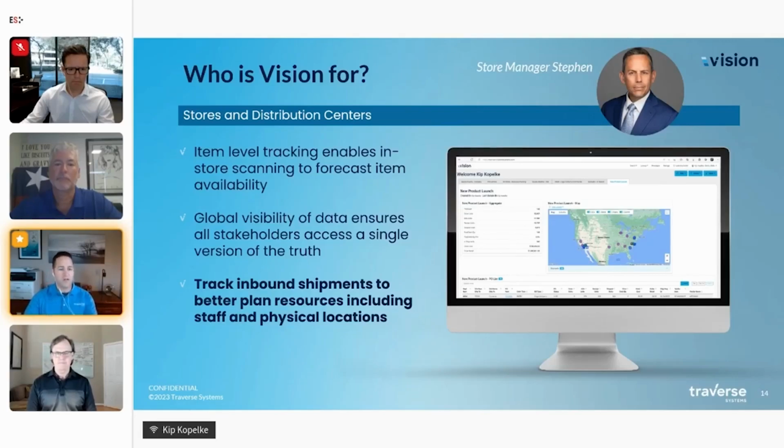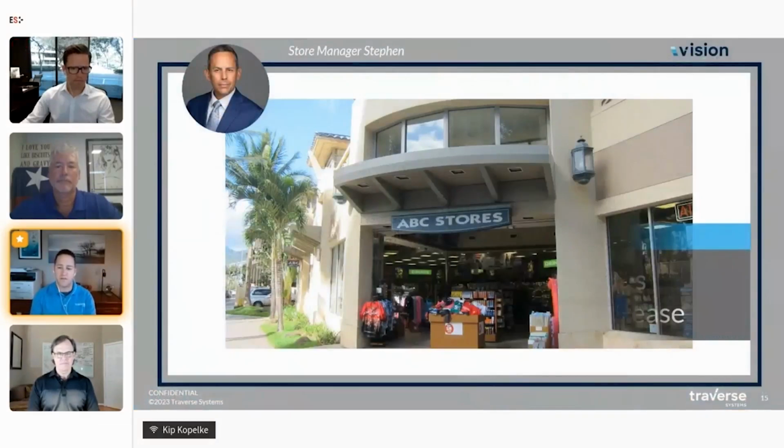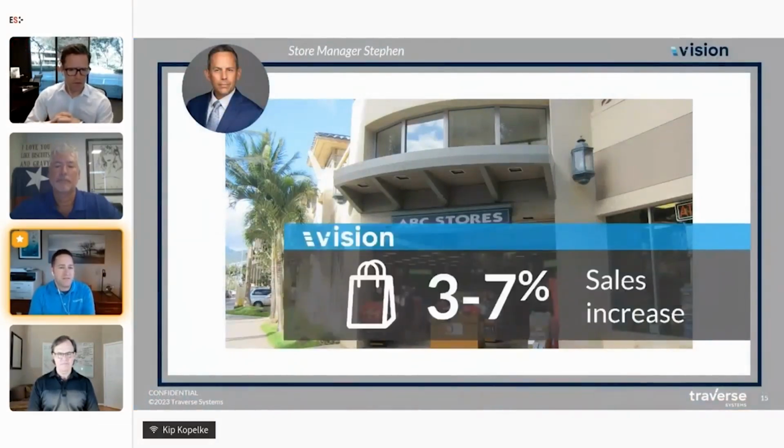Global visibility. So overall, just answering back to those stakeholders, right? Because buying offices are going to want to make sure that this product is being displayed correctly and supporting those different ad events, and just making sure that everything is the way it's supposed to be. And then tracking inbound shipments to better plan resources, like I mentioned. Stores are seeing anywhere from a 3 to 7% sales increase. This really isn't even figuring in the back end, like markdown liability. So anytime that we can get product in to meet the plan that your Martha Merchant has set forth, the better we're driving those ultimate sales up front, but then also not cluttering up those racks.